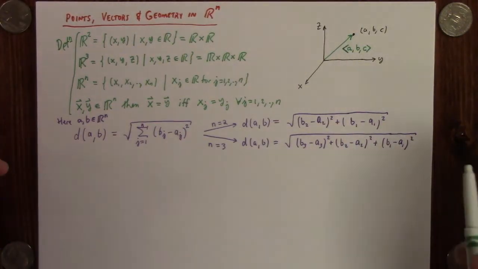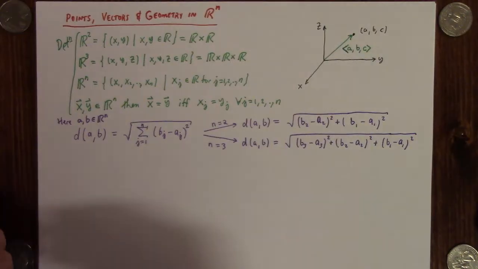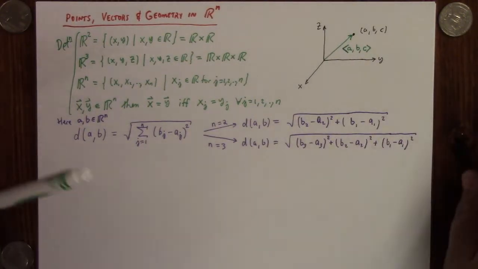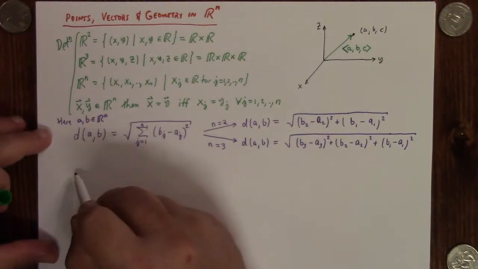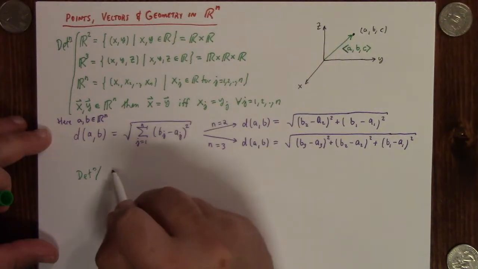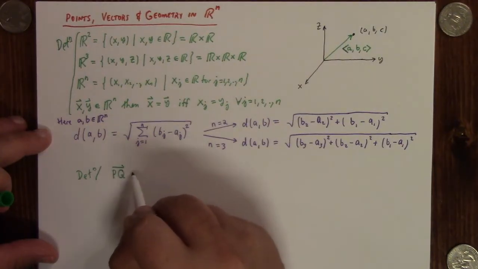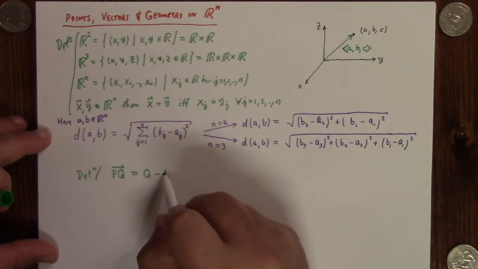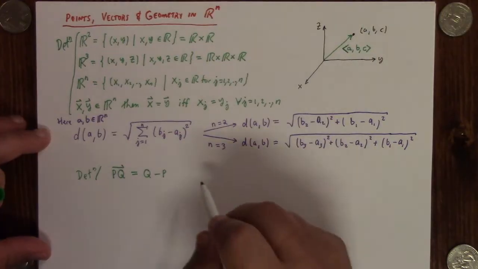Now, if you have 2 points in space, you can talk about the, so sorry, it's going to be a lot of definitions for a little bit here, guys. So the directed line segment from P to Q, we can write as Q minus P. All right, so this would be the directed line segment.